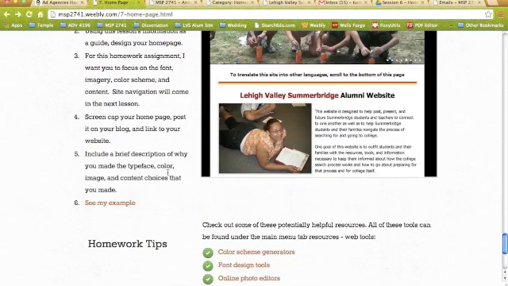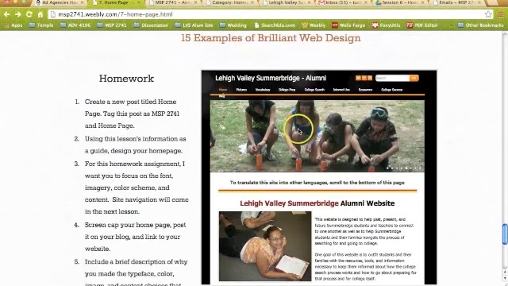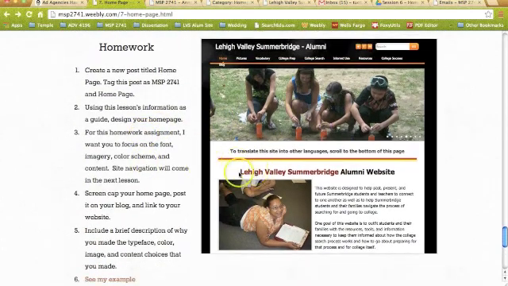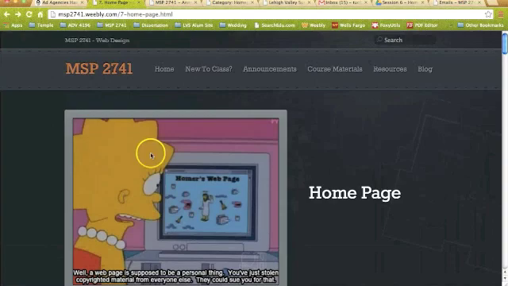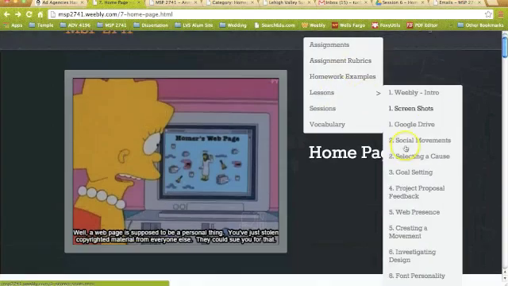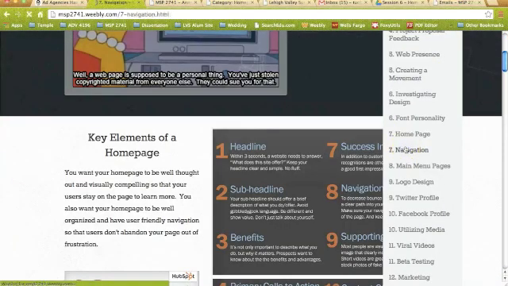And in terms of the homework, I really wanted you to focus on building up this homepage, building up the color scheme, what's happening on it, and you're going to transition from that through navigation into the main menu pages, and it's all going to work together. Now, in terms of navigation, let's just go to that one real quick.